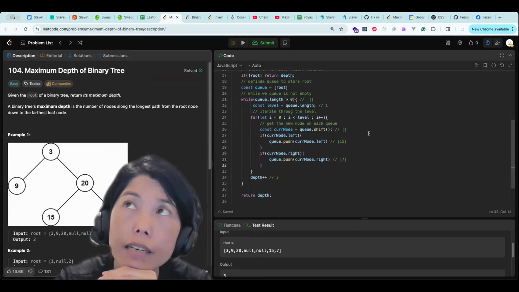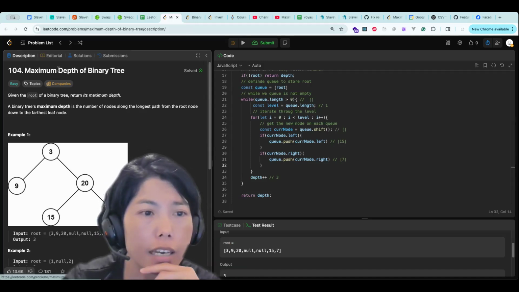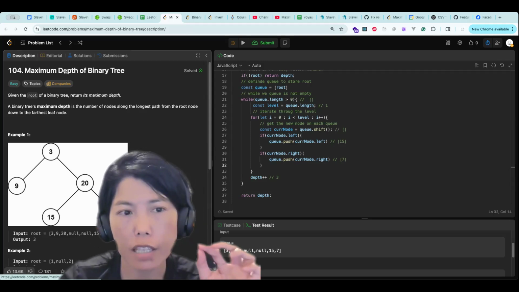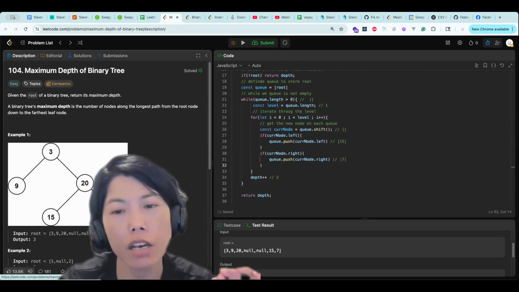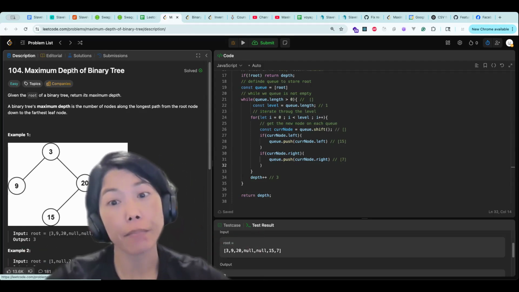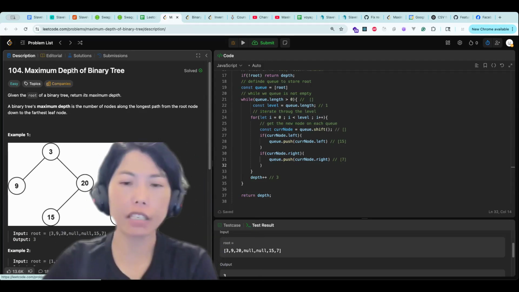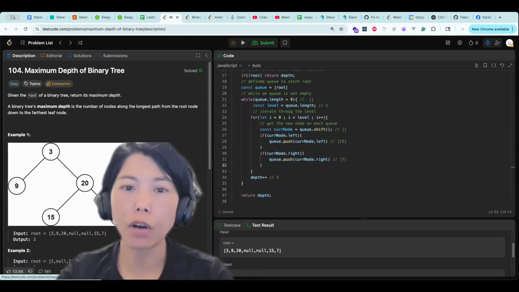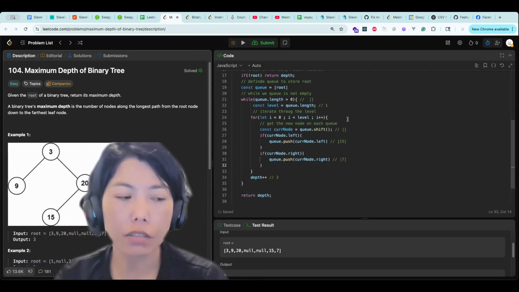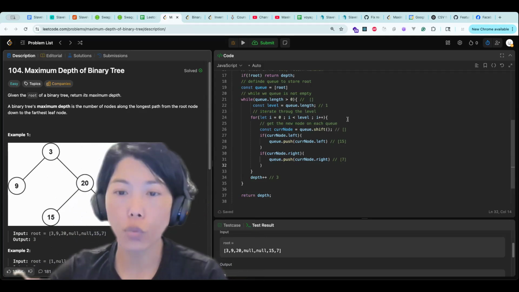If I were to solve this problem in an interview, I would think depth first, right? Because of the maximum depth: when you see depth, I'm going to use depth first because you're going deeper. You don't need to deal with breadth first, which goes by each level. In this problem, depth first might be easy because you just want to go all the way down.